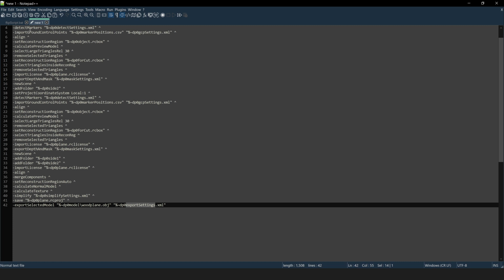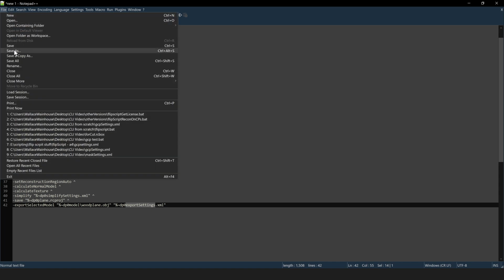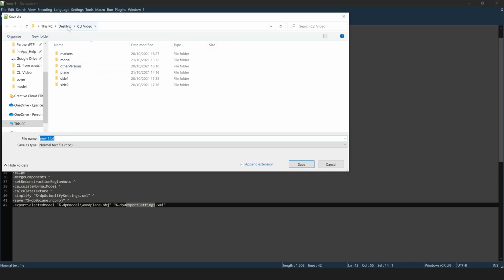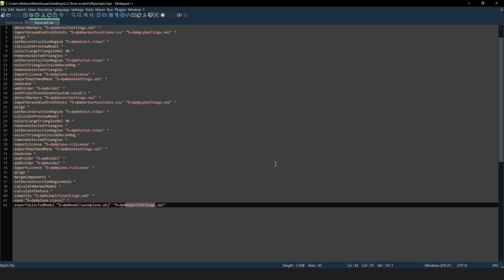So we need to save this as a .bat, and then it will in that folder obviously. So let's go to save as. That's the wrong folder. CLI from scratch is where we are, and we'll call it flip script 2, and the most important part, .bat, and that's going to make it save as a batch file.